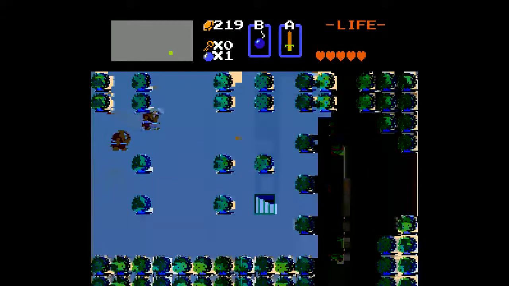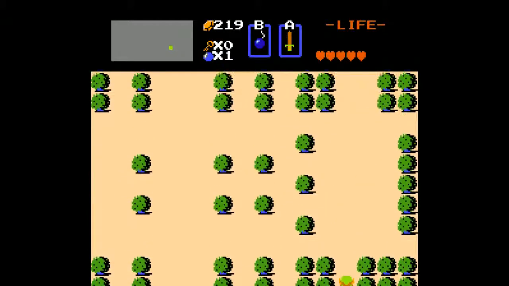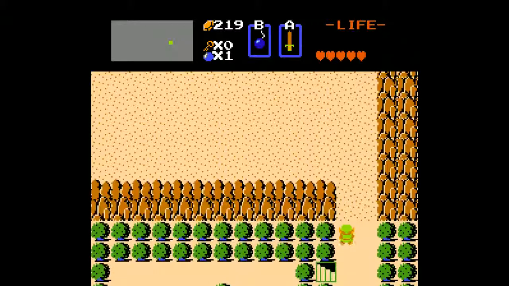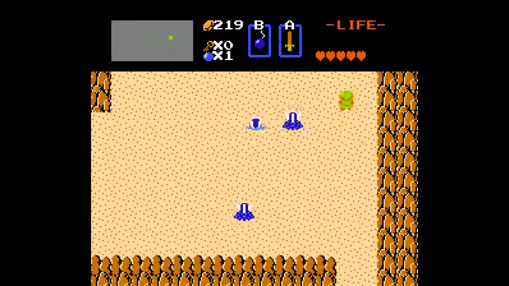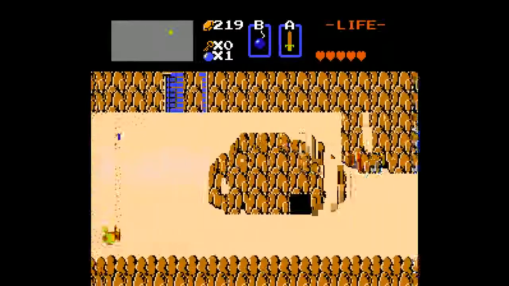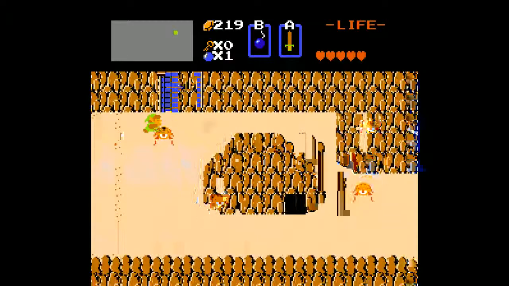Alright. We got one bomb left. There's another place we can bomb right by the beginning, like the screen just north of where you start. You can bomb the wall to get another 30 rupees. Which will put us like 1 rupee away from what we need to get an item we're going to buy.